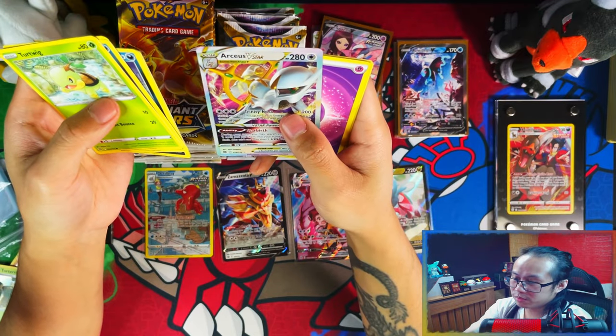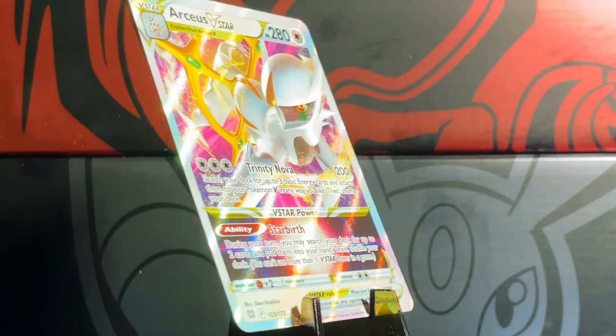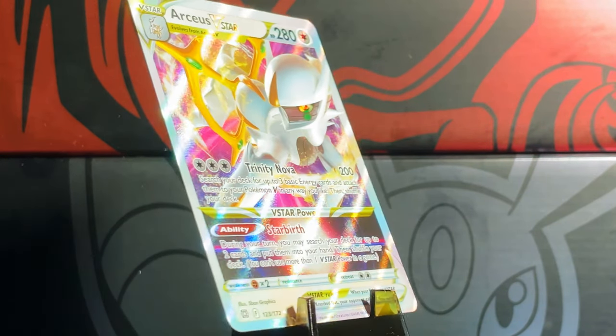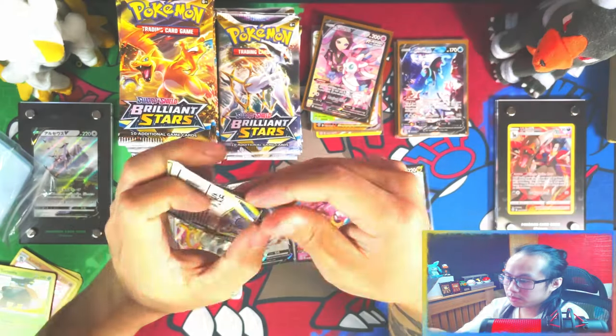I think I've pulled this one four times now. Arceus V-Star, I've pulled this one four times. But the value on that card is holding well, so I'm making back a decent chunk when I put this back on the market, to put into more openings, guys. To put into more openings.